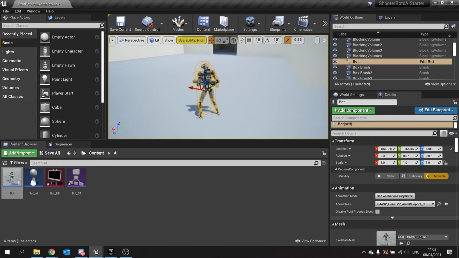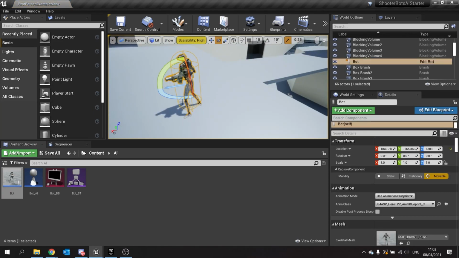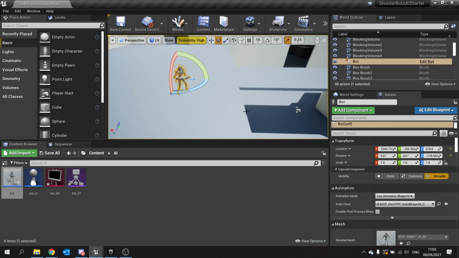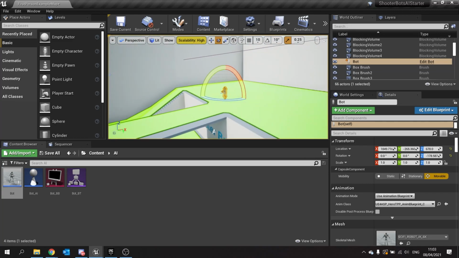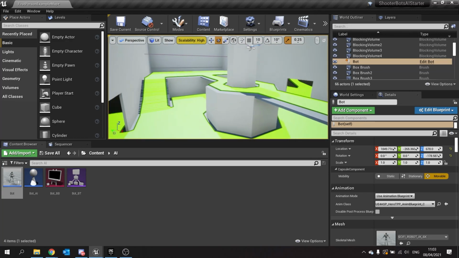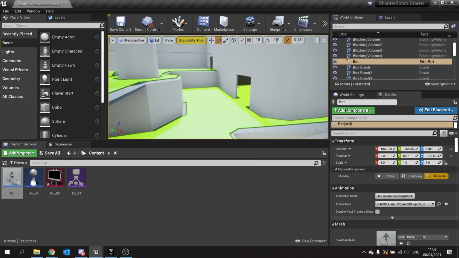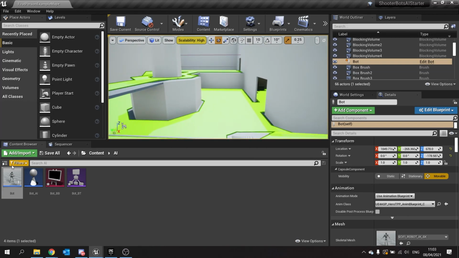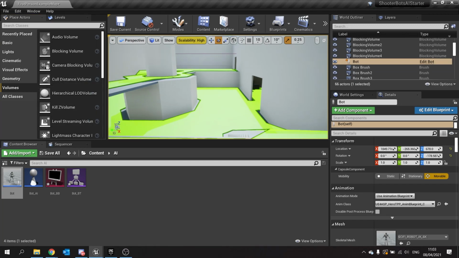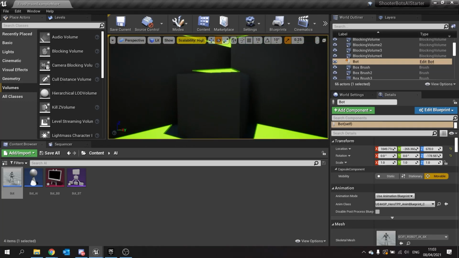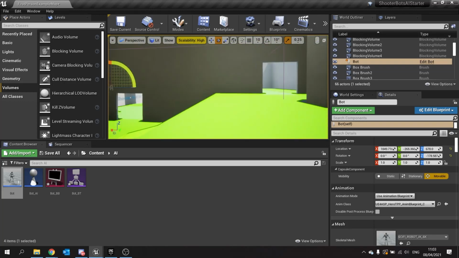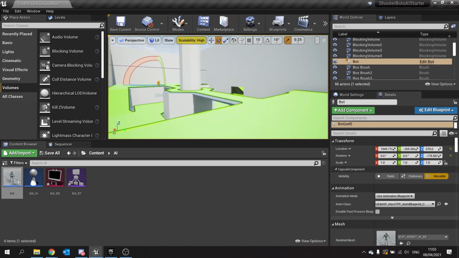First thing you need to do is make sure you've got a navigation mesh in your level. Now, if you have downloaded a pack like I have here, you would hit P and you should see the nav mesh I've already put in there for you. Otherwise, you drag out a nav mesh from the volume list on the left and size it to cover the whole level that you want the character to run around in. Anything green means that they can reach that point. So if it's connected, they can reach it.